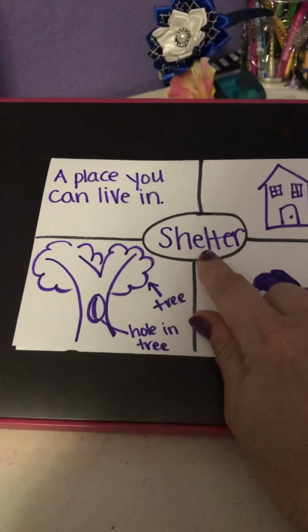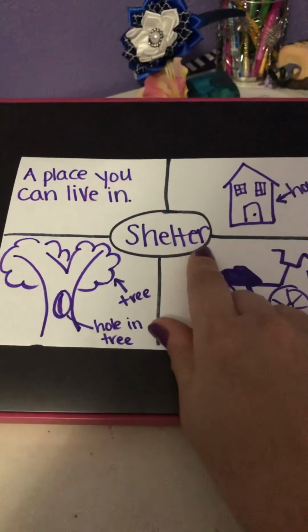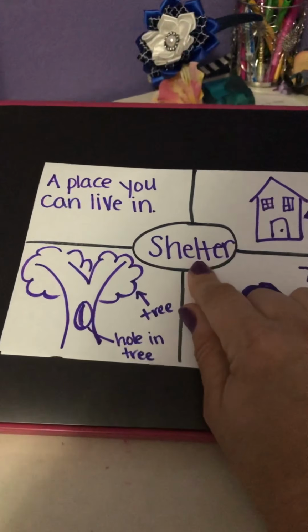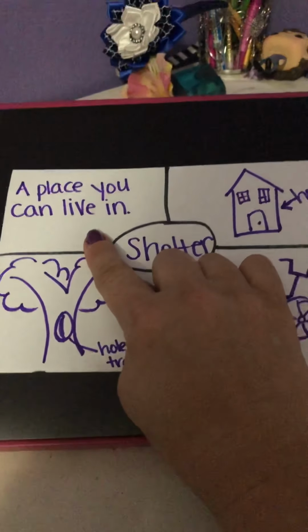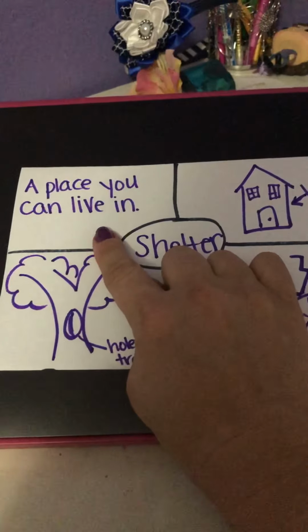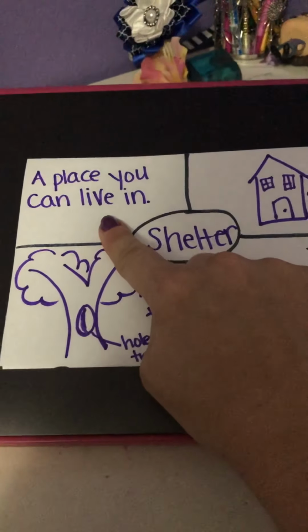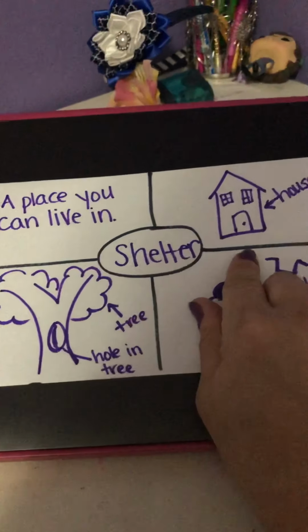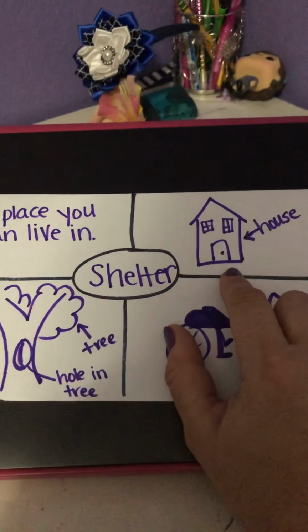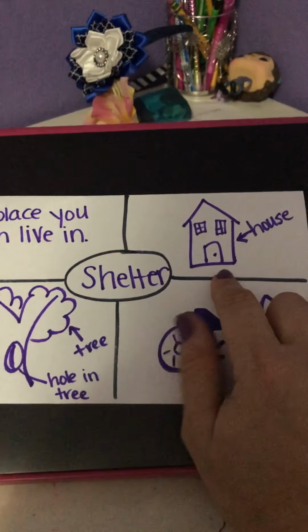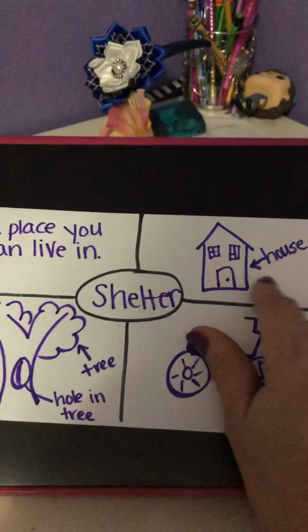You're going to put each word in its own little bubble. Like for instance, I took shelter. Okay, so you put that right in the middle. Over here in the upper corner, you're going to write the definition of the word in your own words. So for instance, for shelter, in my own words, I put a place you can live in. Okay, the next one, I'm going to ask you to draw a picture of a shelter. Make sure you label too. See how Miss Nelson labeled my pictures? So just in case you didn't know what that was, it's a house.